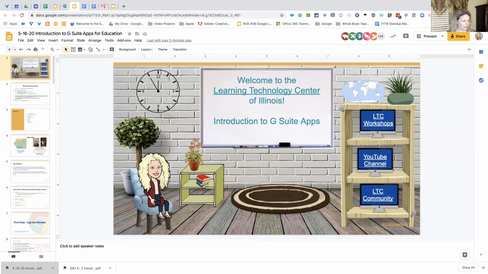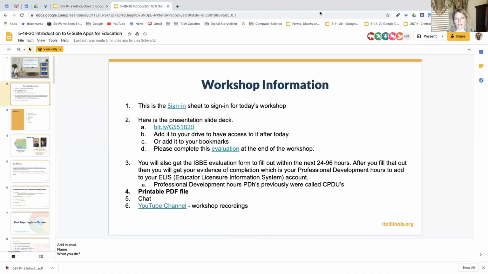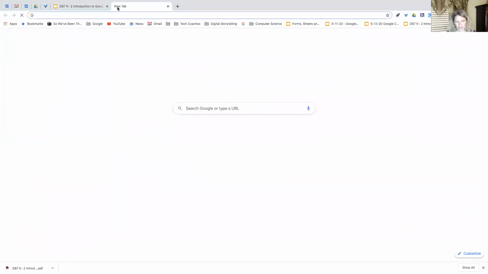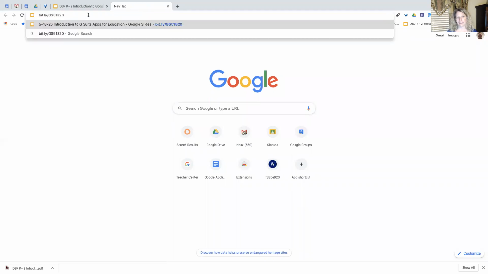Feel free to look in chat. People will give you other options, or might have other questions or comments there that might help you as well. I put the link there in chat. What I did was go to the chat, copy the link, make sure I'm opened in the Google Chrome web browser, and then go to a new tab. In the new tab, all I have to do is paste the link in the Omnibox.